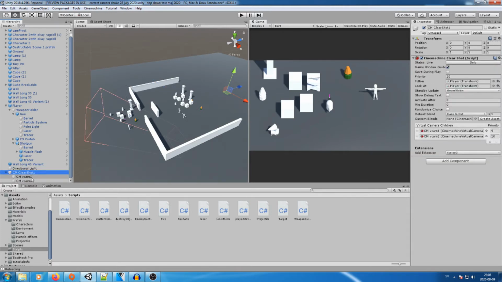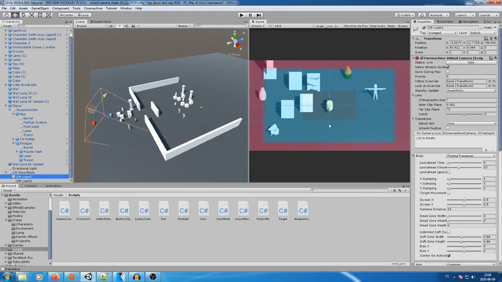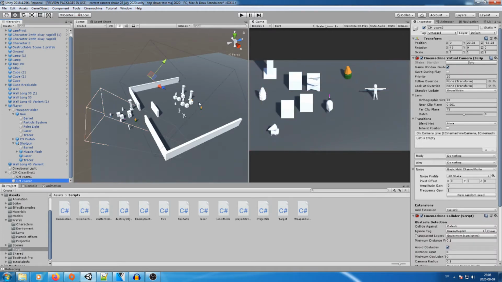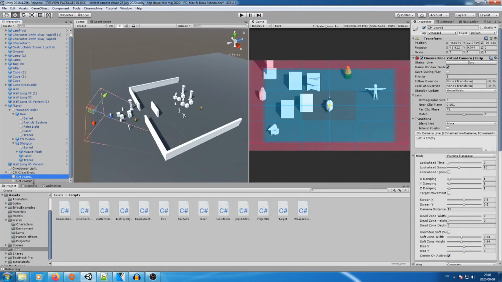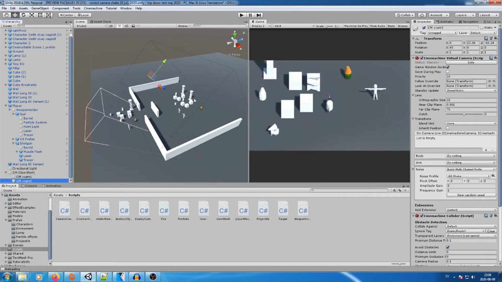And I have a clear shot that contains several cameras. This is a camera that just follows the player, and this camera is for the arena here, and this one has higher priority, so when you enter the arena it will switch to this camera instead.